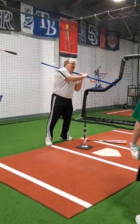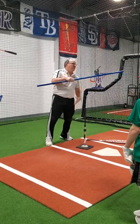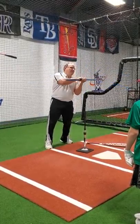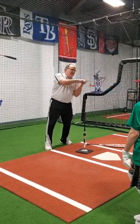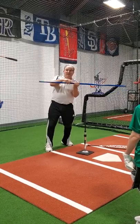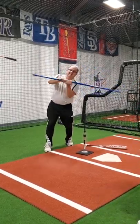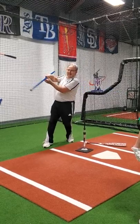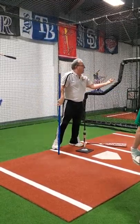Here's the high pitch outside. My leg isn't turning much at all, but I've got torsion in it, and I can hit that high outside ball. But when the pitch is middle, I still got the same torsion, but my leg turns and pivots the barrel to the ball. The ball's inside, same thing. Outside, middle, inside, the same plane hits all balls.